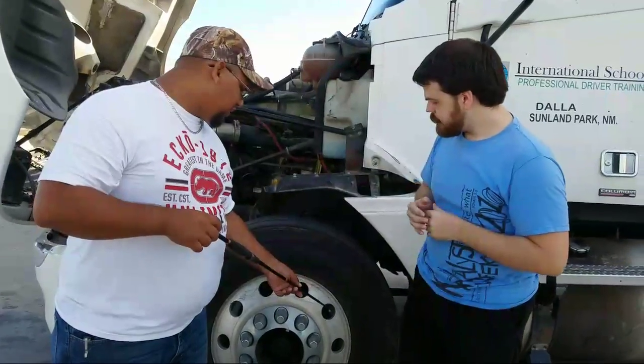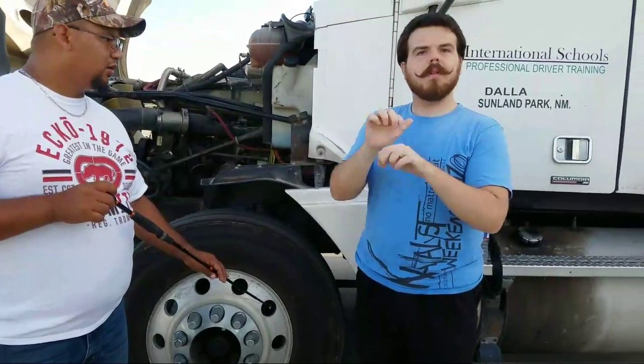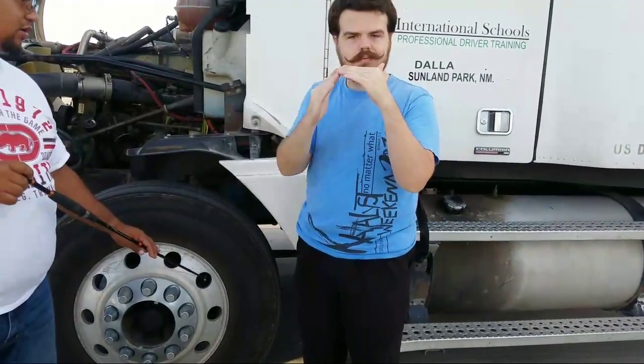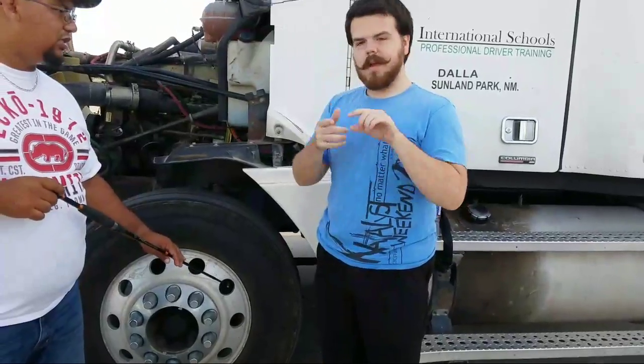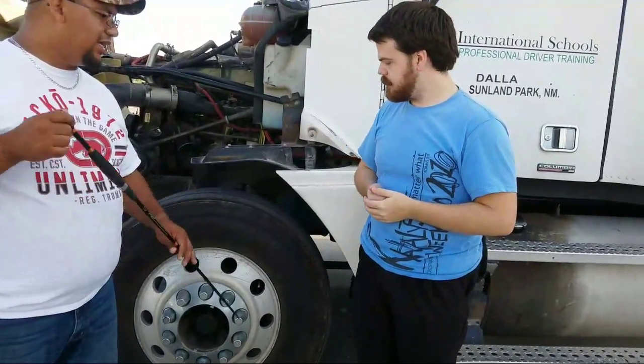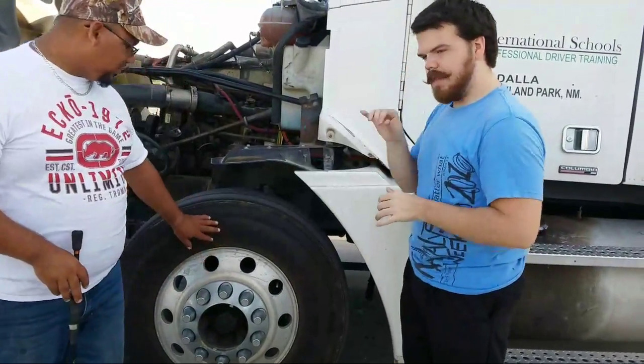From there, we're going to check the valve stem. The valve stem must be properly mounted, not cracked, bent, or broken, and the valve cap must be present, and it shouldn't have any leaks. Okay, so that's how we check the rim. Now we're going to go into the tire.